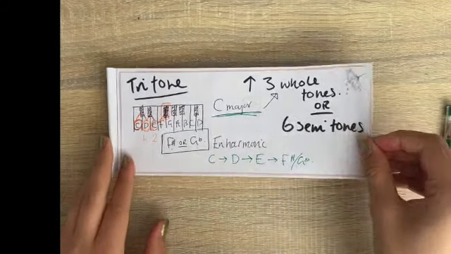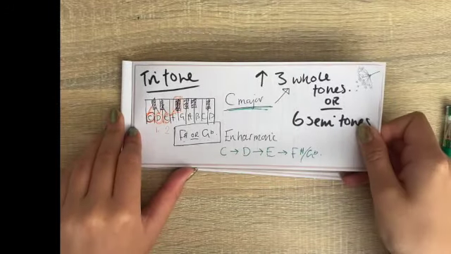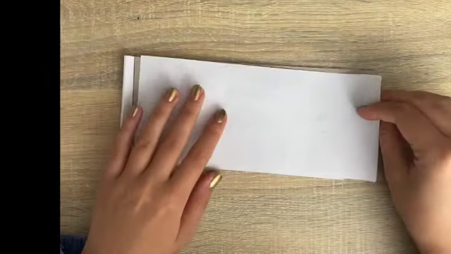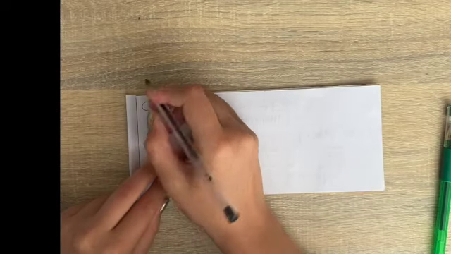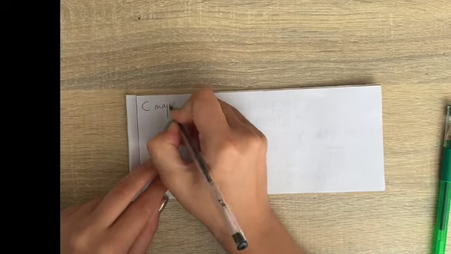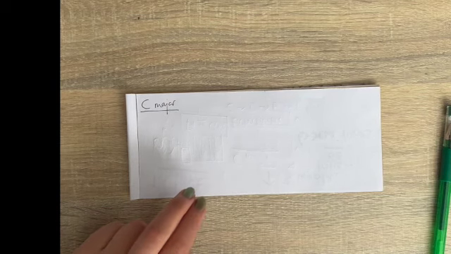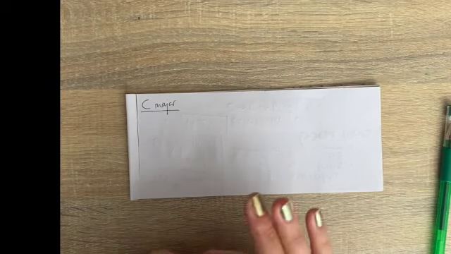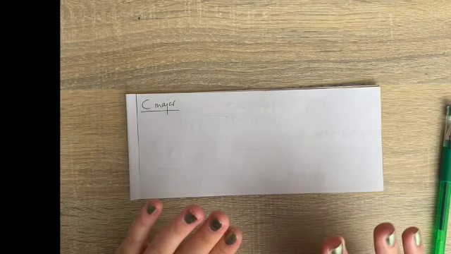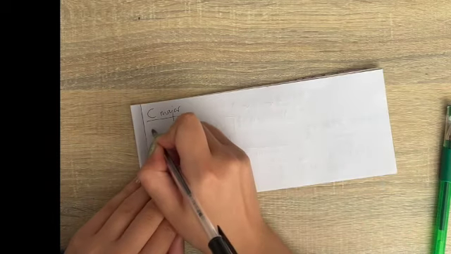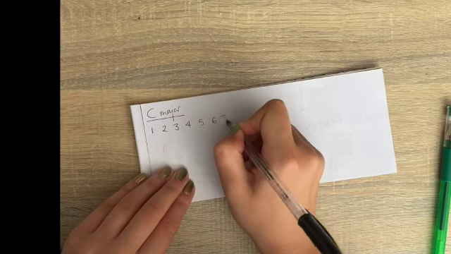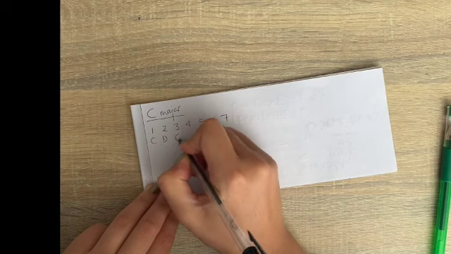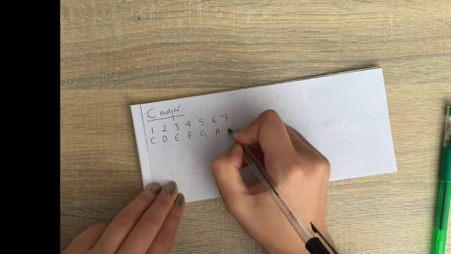Okay, an alternative to this is if we take our example of C major once again, and what we can do this time is we can use the technique of a sharpened fourth. So bear with me a second here. If I just write out the degrees of my scale here, so C, D, E, F, G, A, and B.